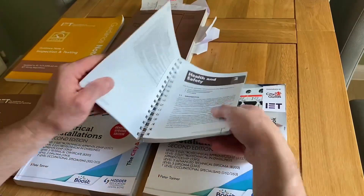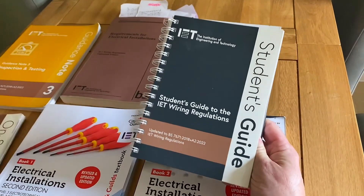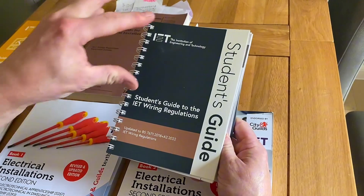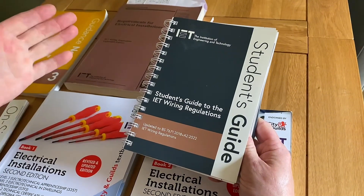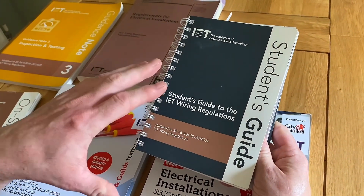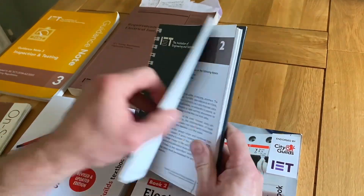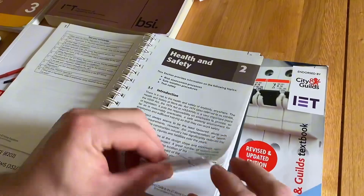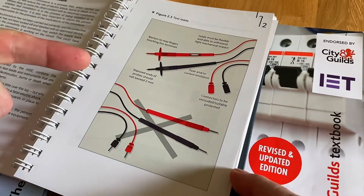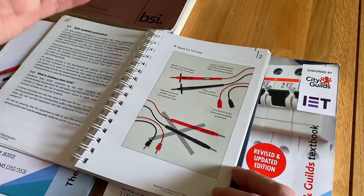The book I've never managed to show before is this one — a student's guide produced by the IET. It looks like the On-site Guide in its physical structure, and we know it's up to date because it's denoted by Amendment 2 of BS 7671 with the brown strap, which continuously changes as we go to Amendment 3 and beyond. The book itself tends to be black, but the strap changes accordingly. What I like about it is it's very easy to follow, with knowledge checks between each section and lots of colour pictures, which students find really easy. In the health and safety section, there's content on GS38 test leads and test probes, including the maximum tip exposure of 4mm.